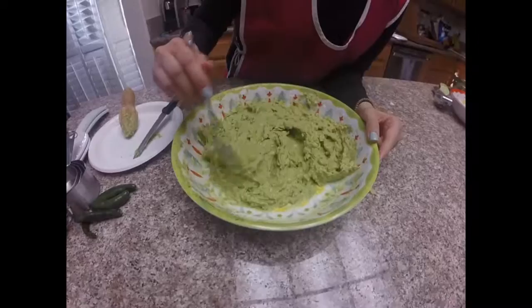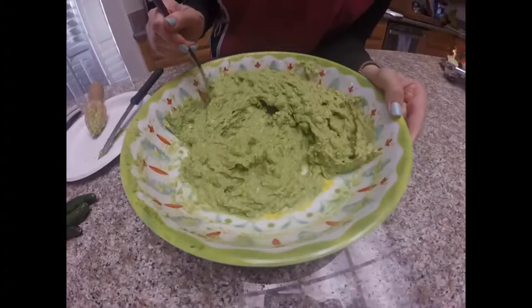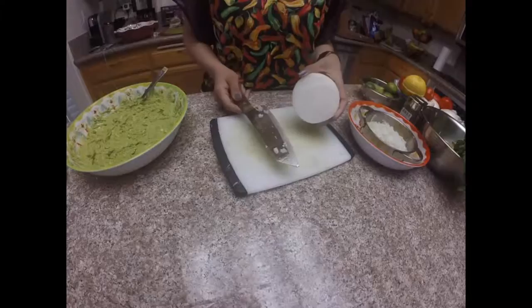Bethany, why don't you go ahead and start mashing this while I get the other vegetables prepped and cut. It's funny how easy it is, yet people still choose store-bought over homemade guacamole. I bet anyone who's short on time would really find this useful. Now, I hear that the food and beverage industry is a really strong industry in Mexico. My husband always talks about how big the petroleum and tourism industries are in Mexico — they're among the largest industries there.